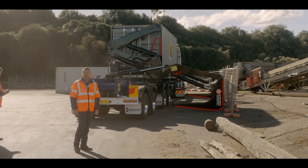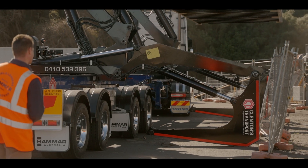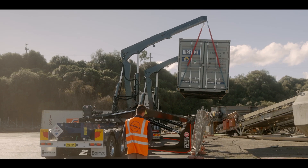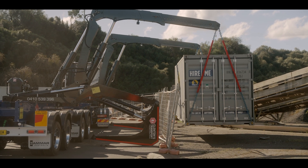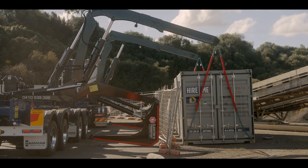With the Hammer 110 Mega Reach's stabiliser deployed in dock mode, as you can see here, it gives us a little bit more capacity over the normal sledge mode we saw earlier on. In this position we'll get about 7 tonne, and putting it into previously impossible or very awkward positions is now very easy.